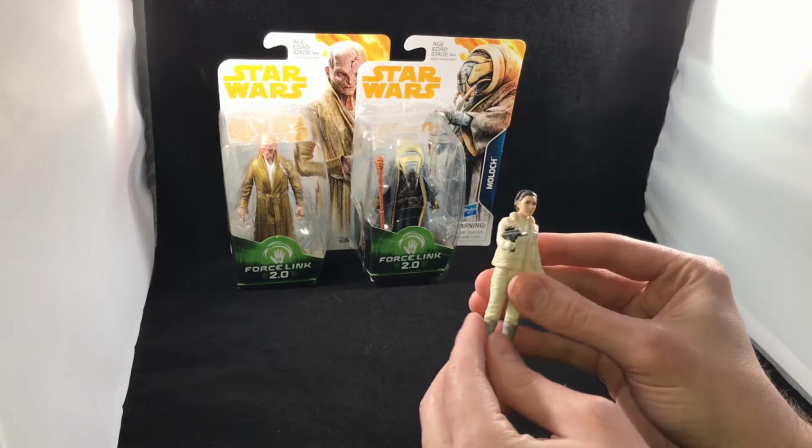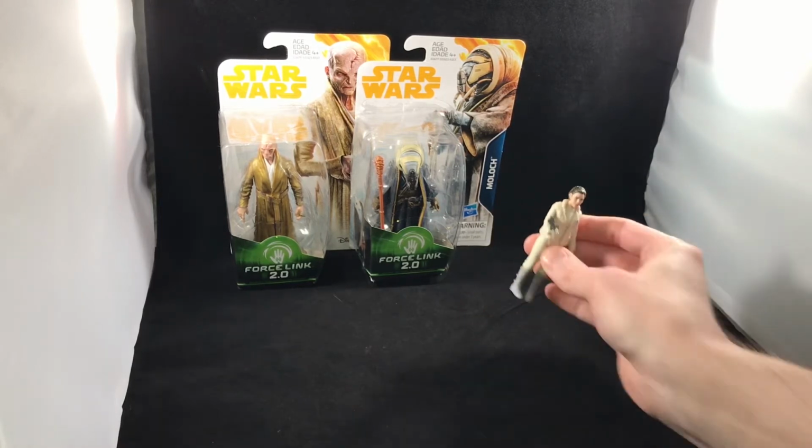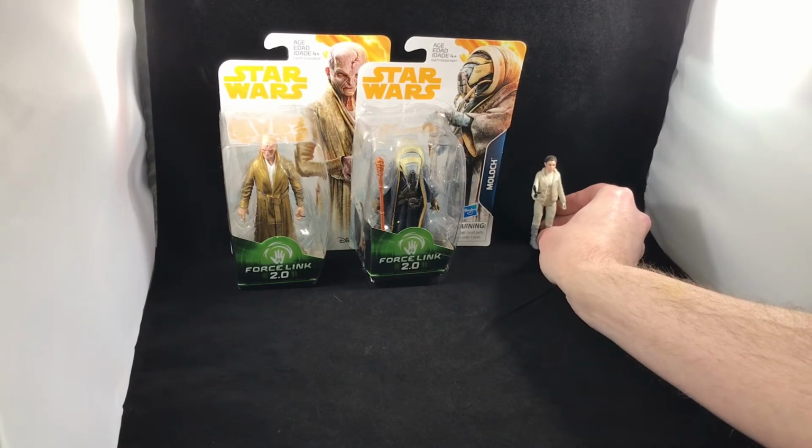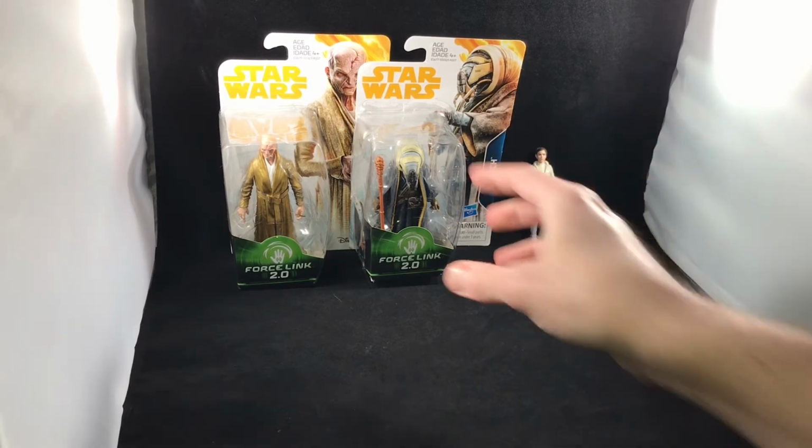It's nothing spectacular though. But we'll go ahead and set her there. I'm not sure if she's going to stand up or not. Lean her back against that a little.